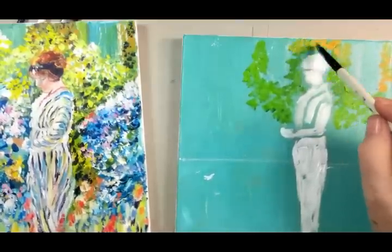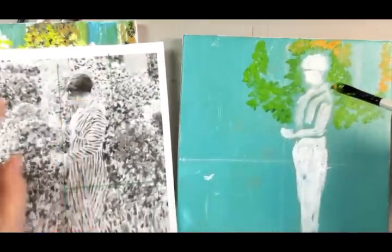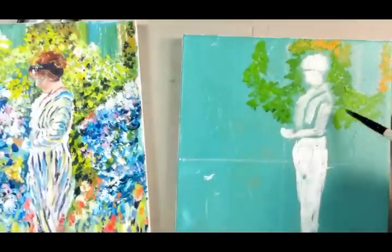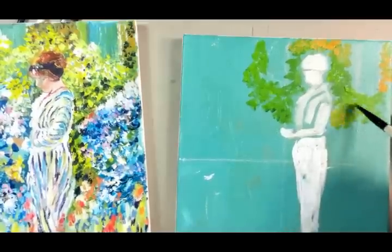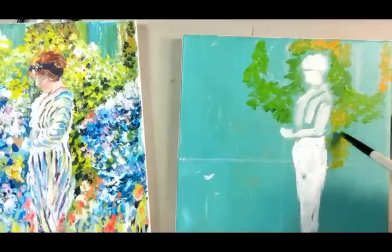There we go. I have her a little higher in the picture than I did on this one, but she's kind of right according to my photo, what I printed out, so I'm kind of using that one. But you could lower her down a little bit if you wanted. All right, so now we're going to come around here with a little bit of this yellow oxide, just a few places in here, not too many. Down about even with the back of her dress, which we may make a little larger in a minute, but this is close enough.